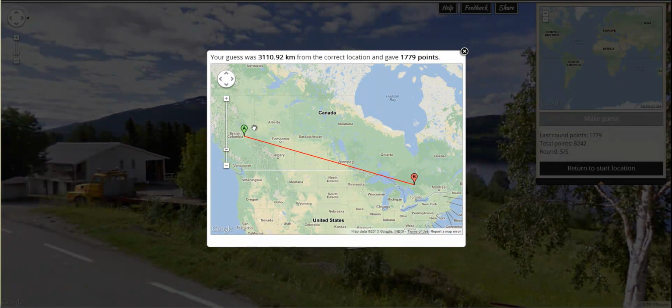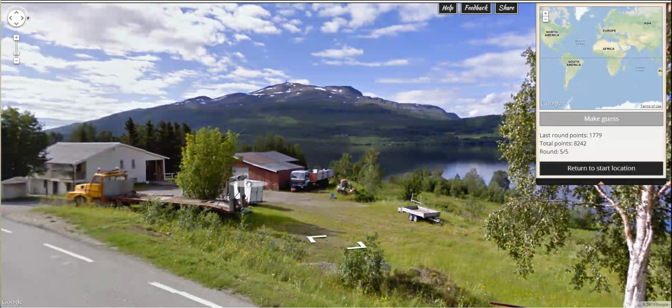Alright, so it was actually British Columbia, which is where I live now, so I guess I'm kind of an idiot. But that's the problem with countries like Canada and the United States in this game, is that they're so large, and they have a lot of differential climates as well. But they look sometimes pretty uniform across the entire country, so you can lose a lot of points in there. That's me trying to make myself feel better.